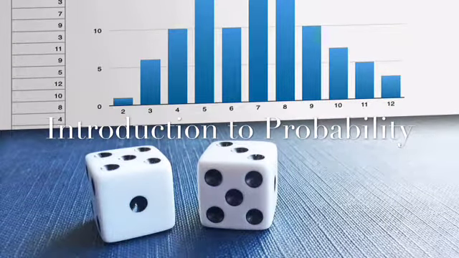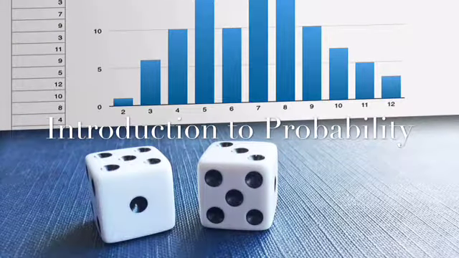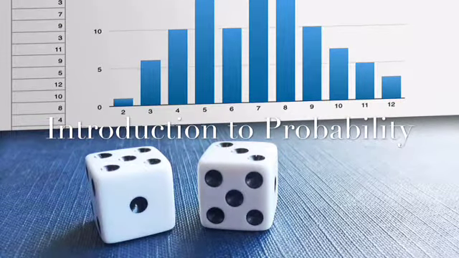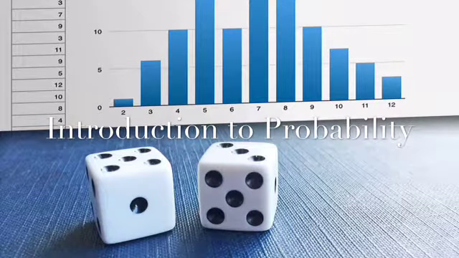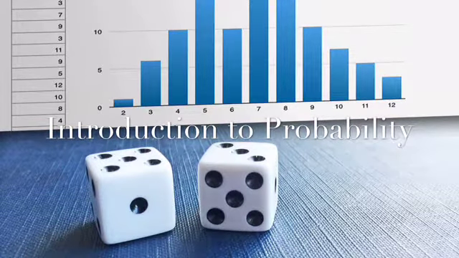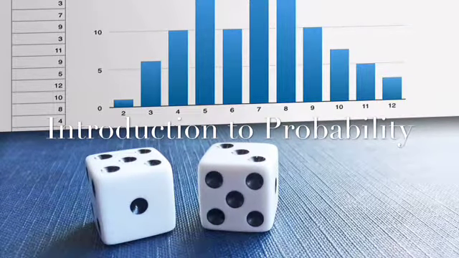Now we can see that the probability of an event is the number of favorable outcomes. In the case we said earlier, the probability of getting a 3, the number of favorable outcomes of getting a 3 is 1, and we divide it by the sample space, which is 6. So 1 out of 6 will be our probability.